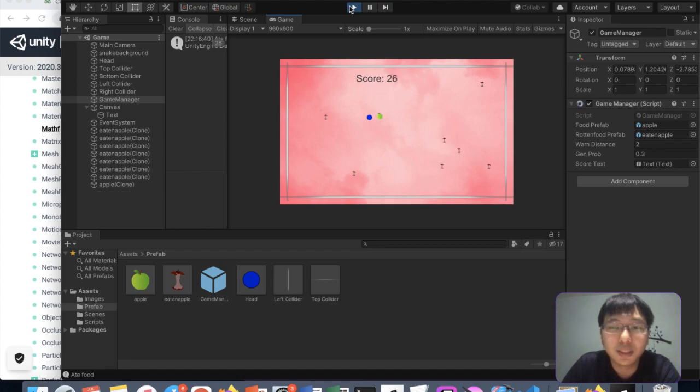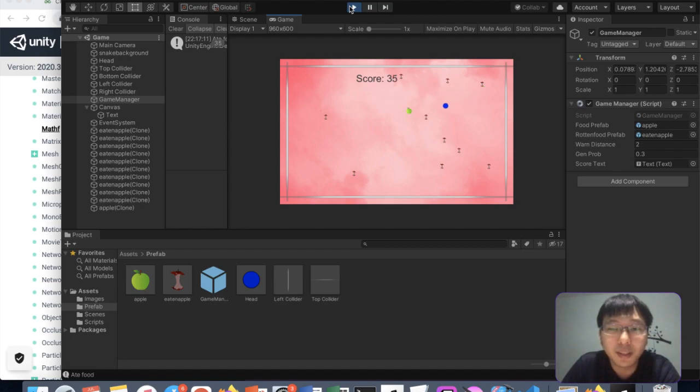Okay, so look at that. The apple appeared there. Oh wow! When the apple appeared there, the rotten apple disappears. Okay, so maybe I should make the constraint be on the apple itself rather than the rotten apple.